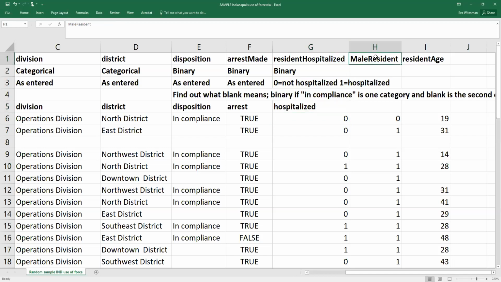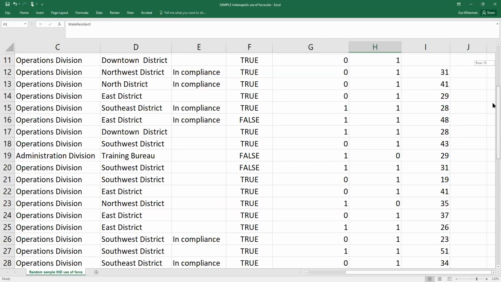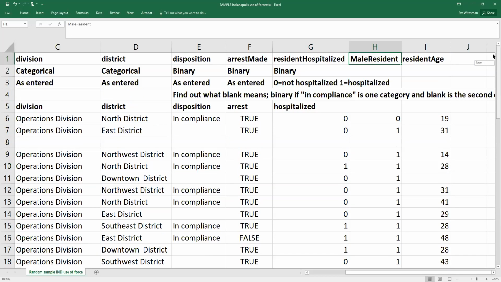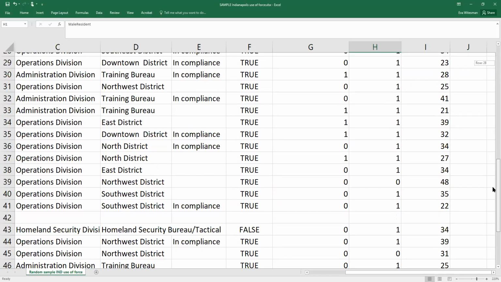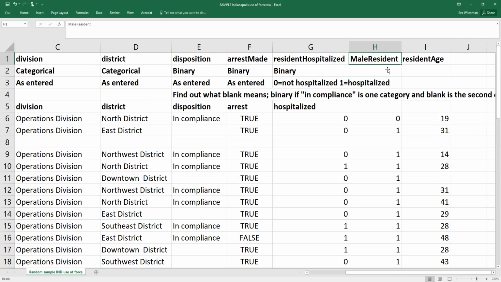So here we have male resident. This is a measure of sex or gender, but it's measured on a binary scale. So there are only 0s and 1s here. The 1s are for male and 0s are for female, which we know because of the name of the variable. Although it's always good to verify that if you can with as original of data as you can, to make sure that that is actually the convention being used. But in this case, I happen to know that that's the case. I'm going to call this a binary.